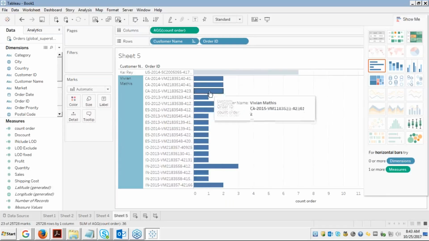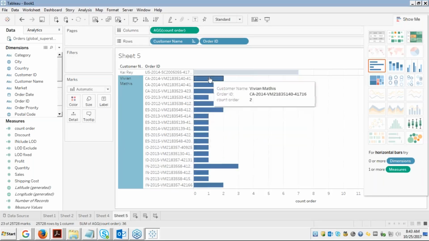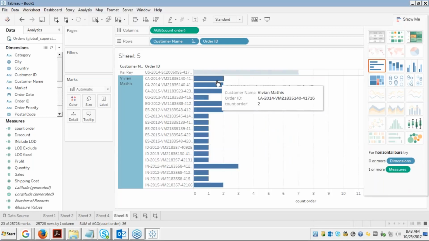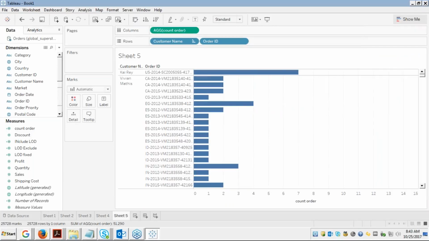So this 2 plus 2 plus 2 plus 1 plus 4 plus 2 plus 1, I would like to have a sum of all these put together in a single view. Now are you getting the actual thing, what we do not have in our calculation? Why we need to use this LOD expression here? Can we get the desired result without using LOD expression? Can we imagine to get that?